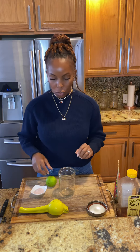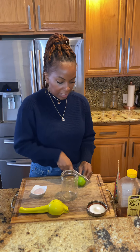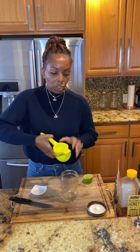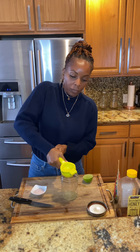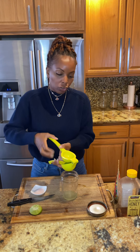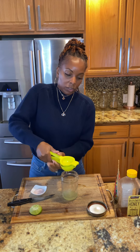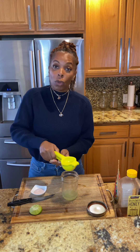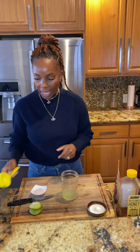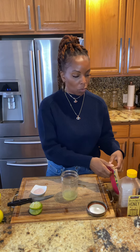So we are going to juice our lime — we've already washed it. We're going to cut it down the middle and juice it. I love making my own salad dressings because you don't get all the extra preservatives, fillers, sugar, and extra junk that they add when you buy it at the store. So we actually know what we're putting in our dressing and we know it's going to be good for us while we're on our detox.